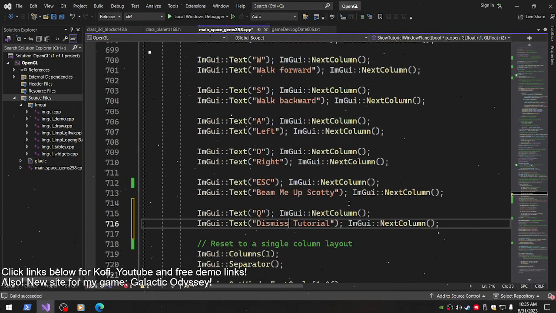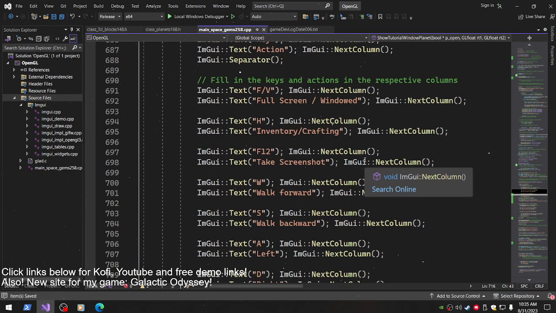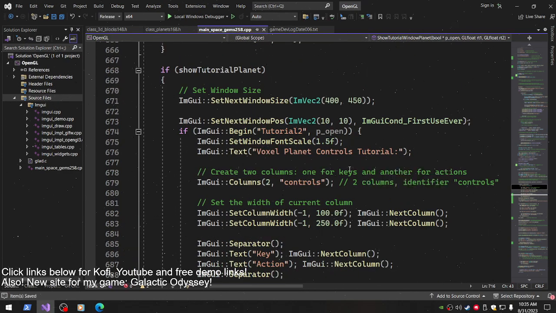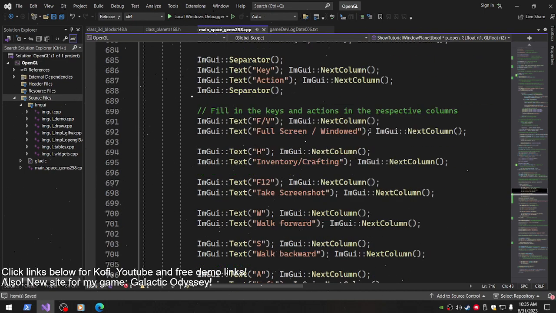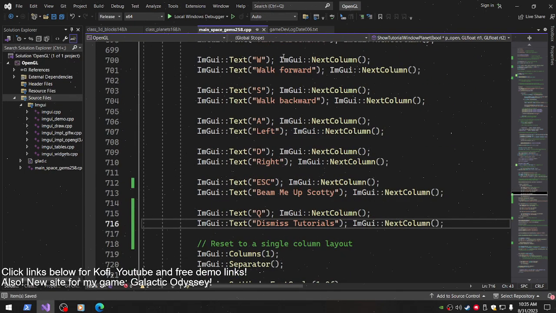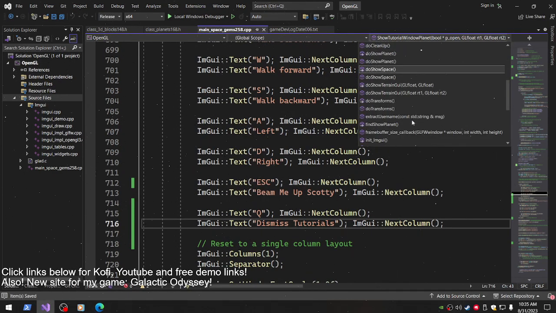Q dismiss tutorial. And then the other thing that we want to show here is, so when the user hits Q, we need to respond to that in the process input.